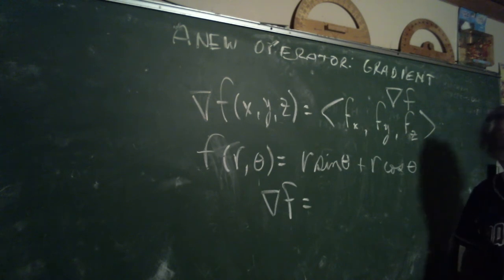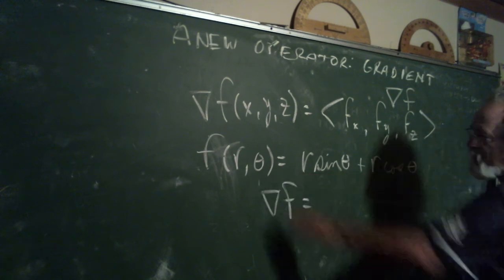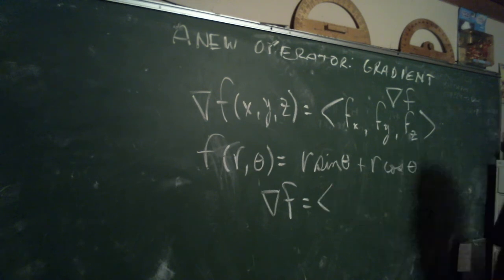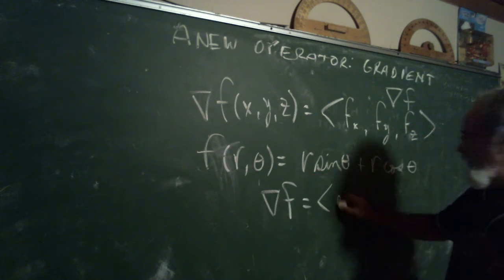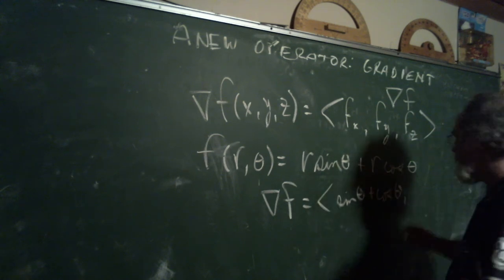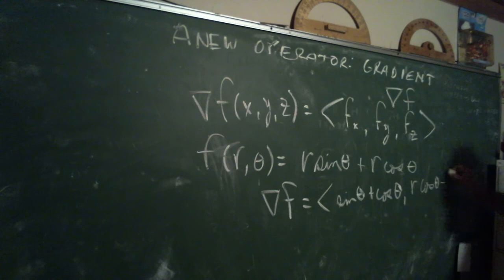That's all you have to do. Isn't that great? So to do the gradient of this f, here's our first example. I went to a two-dimensional domain, r theta. So this is my function of r and theta. Grad f, you write that bracket for vector, and you take the partial with respect to r. So that's going to be sine theta plus cosine theta, comma. Now you take the partial with respect to theta. So that's going to be r cosine theta minus r sine theta. I hope you see it. And that's it for gradient. That's how you do it.